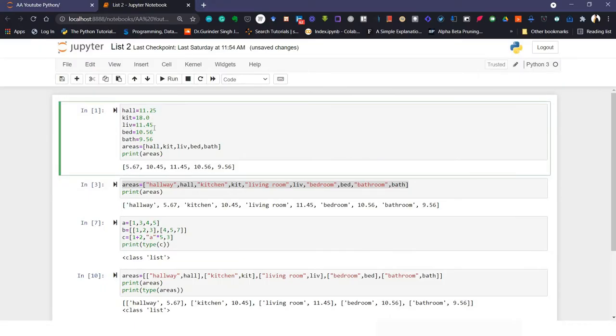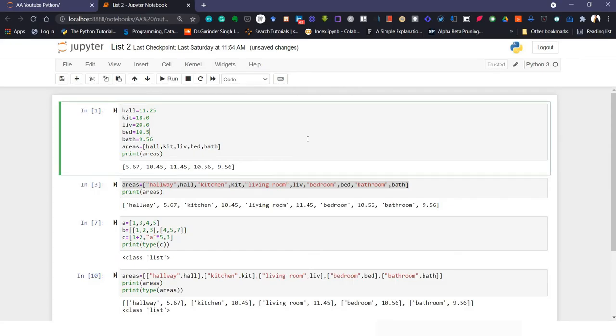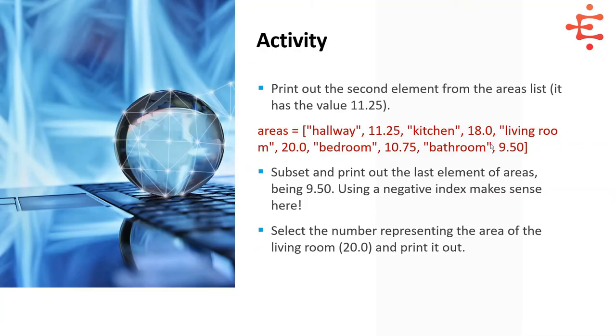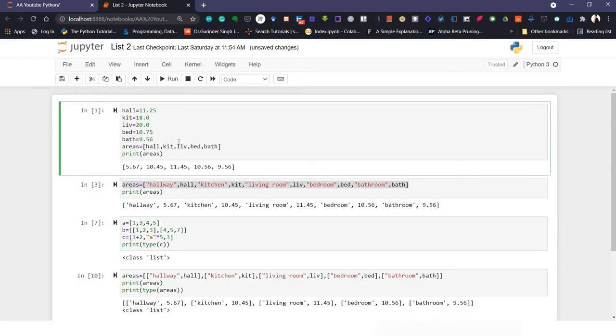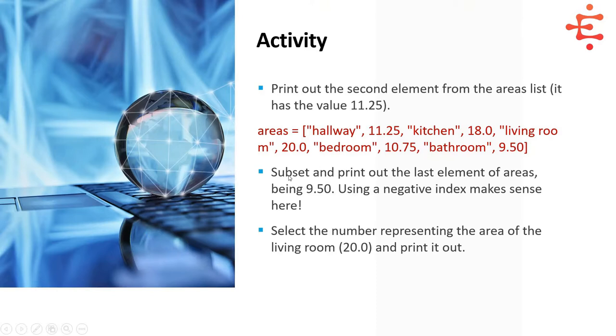Living room is 20.0, and then we have bed 10.75, and then we have bathroom 9.50. Okay, clicking on it, and now print out the second element from the areas list.